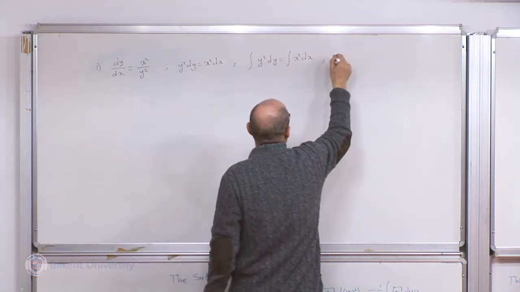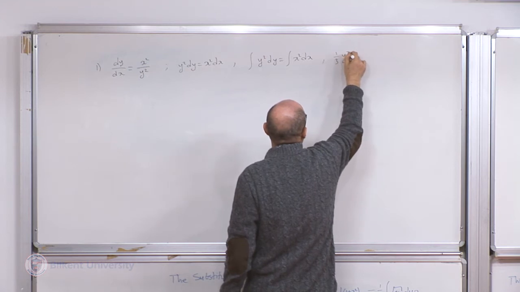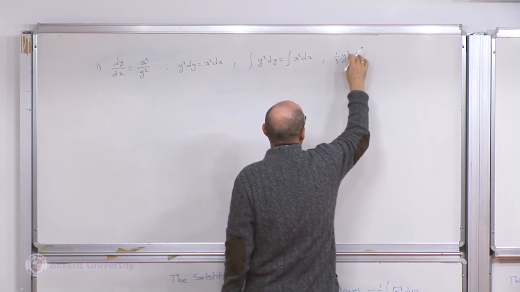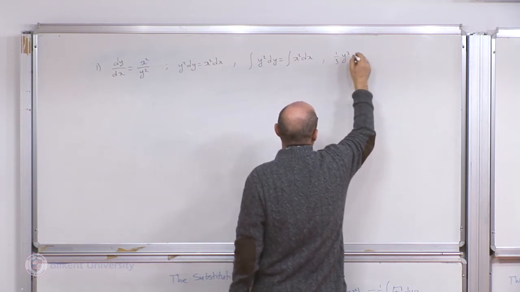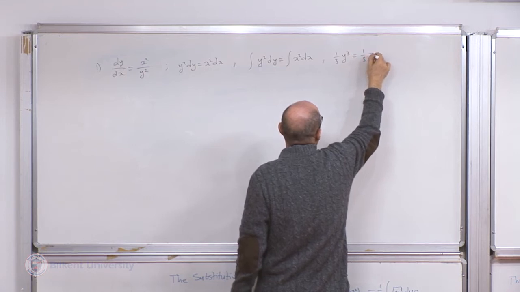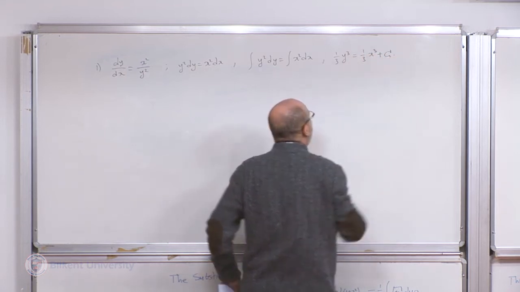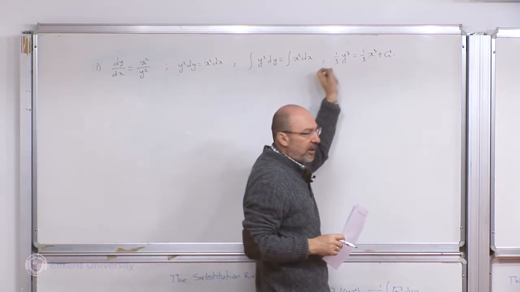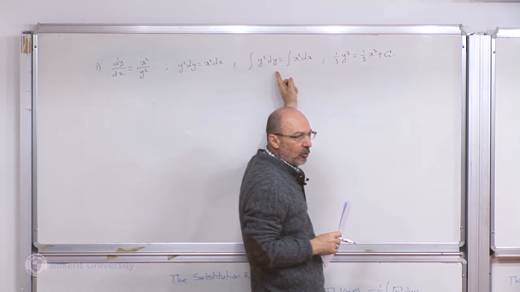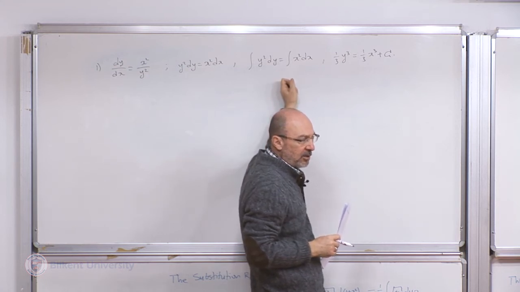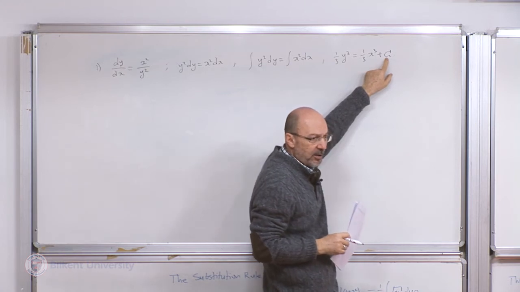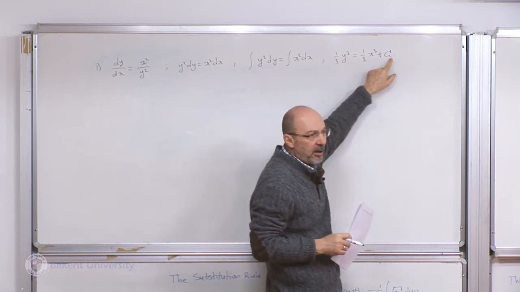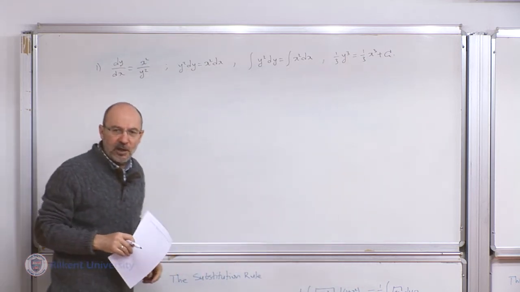So now I find these things, 1 over 3 y cubed. Since both sides will differ by a constant, it doesn't matter if I write constants on both sides, or just collect them on one side. 1 over 3 x cubed plus c. Okay, so this now translates what I taught about at this stage. Both solutions will differ by an additive constant. So this is how I express this. So it is superfluous to put an additive constant here and an additive constant here because you are saying the same thing twice.